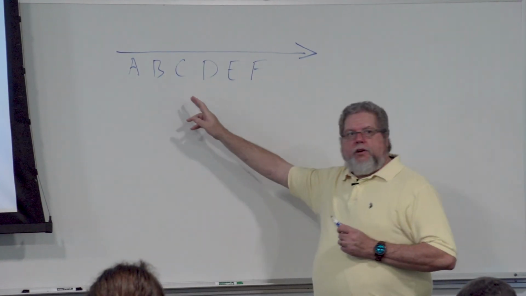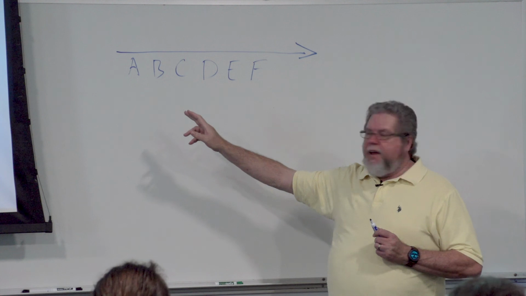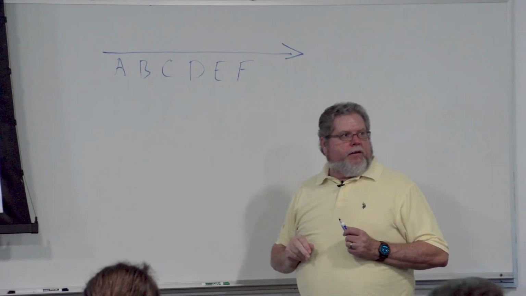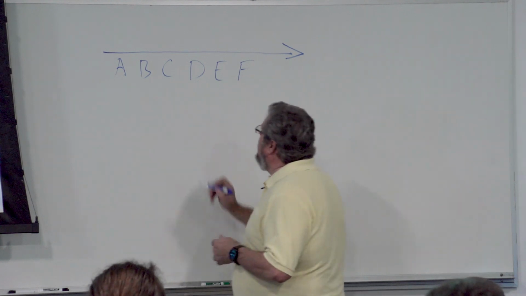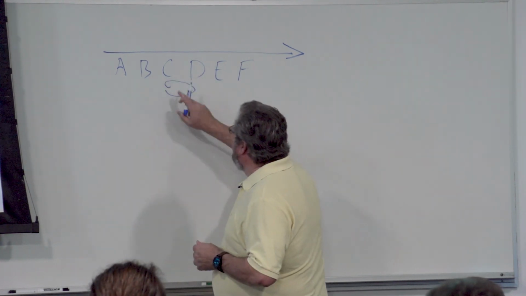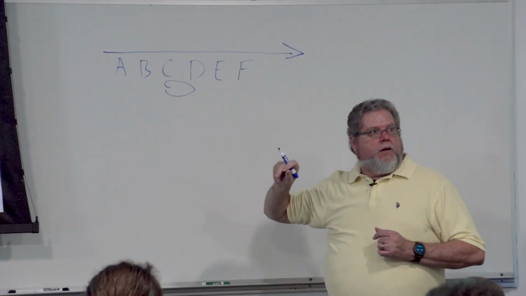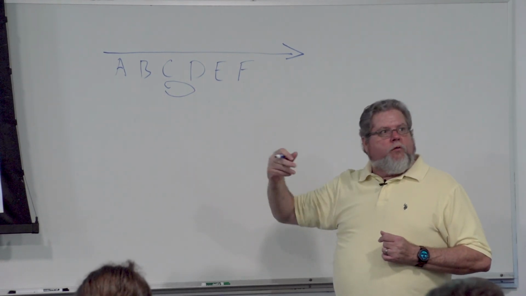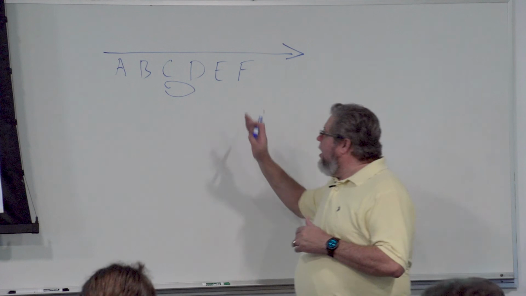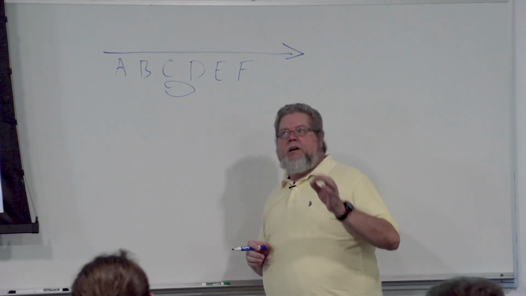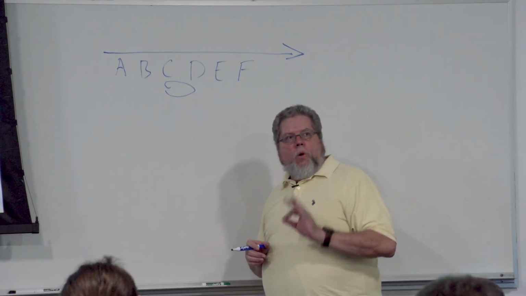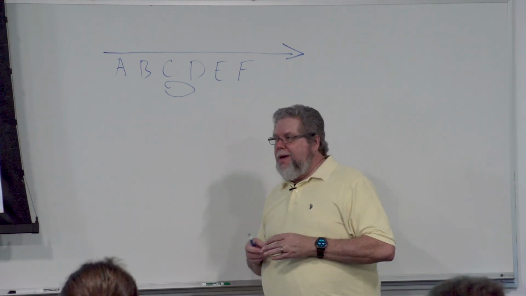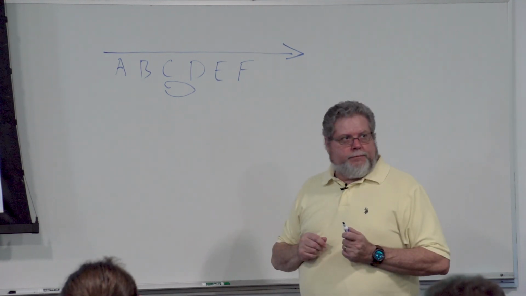Now, you can move around, right? You can use like a go-to and jump from task C to task F. You can do a loop, right? You can sit here and loop between C and D, or just around C, and do that particular one over and over and over again. But at any given instant, you're only doing one thing at a time. Okay? That's a serial program.